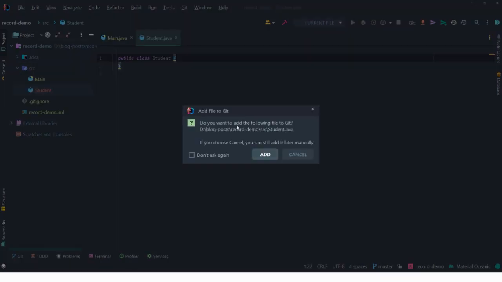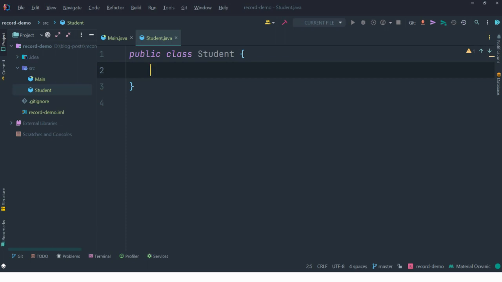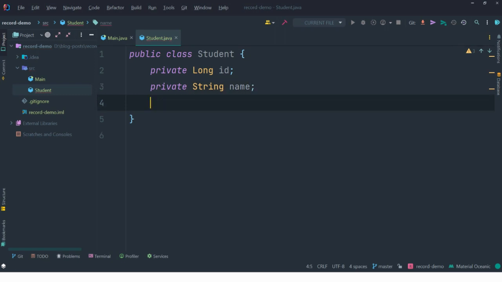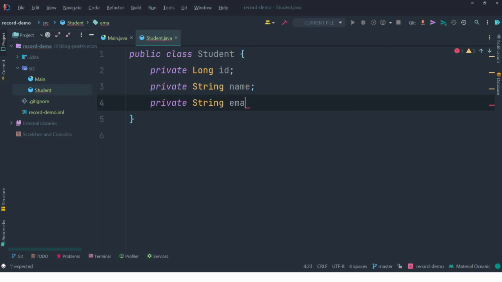So here we have a class Student, and the student is going to have a few attributes: the ID of the student, the name of the student, and the email.